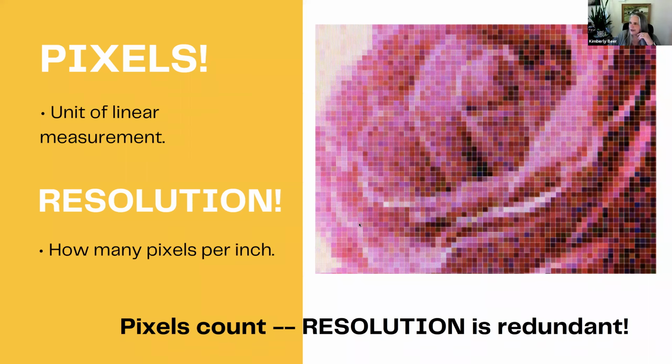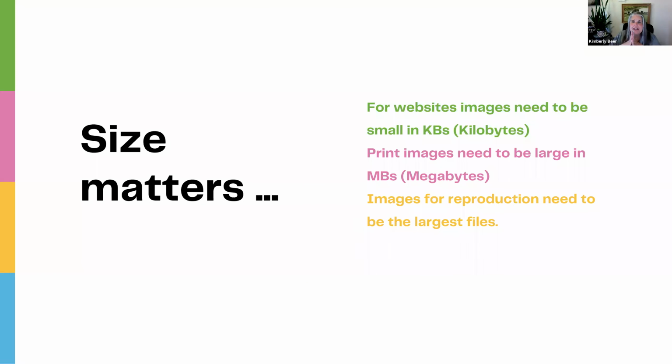I've only got 2 more slides here. So size does matter. For websites, images need to be small. And I'm going to show you here in a moment what they look like at different sizes, but they need to be small. Most images that go on a website need to be in KBs, which are kilobytes. Print images need to be larger, so those need to be in megabytes.